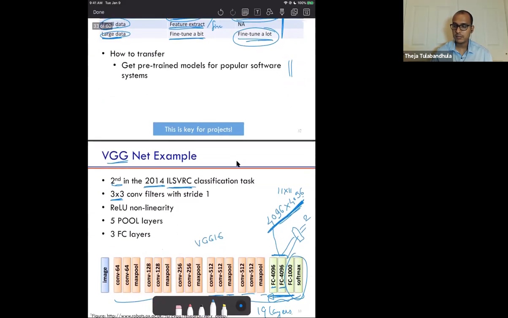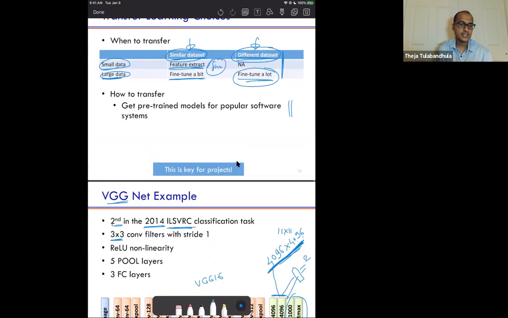Fine tuning is more effort. Feature extraction doesn't really need much computational power, you don't even need a GPU, because you're not touching the weights of the neural network. Once you extract the features, once you have these derived features, you can always go for a shallow model, and that will not require heavy tensor-based or GPU-based computation. But if you do want to do fine tuning, you have to load those weights into the GPU memory, and hopefully the number of parameters you want to fine tune is not too many. Okay.